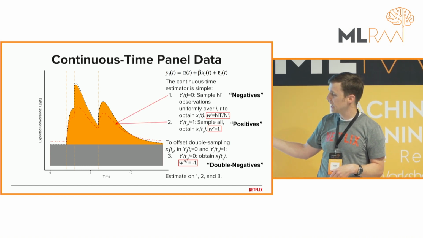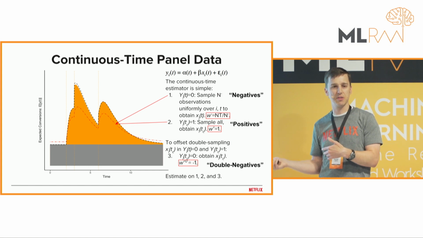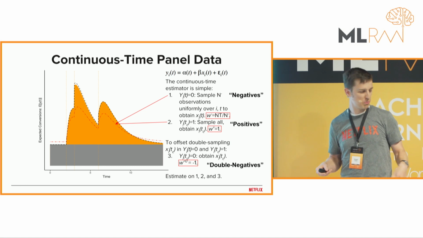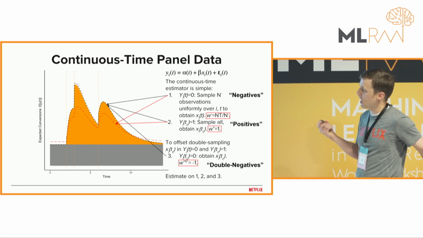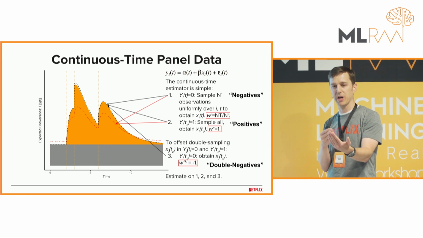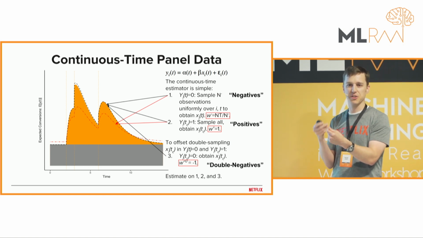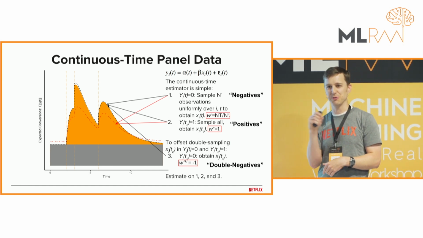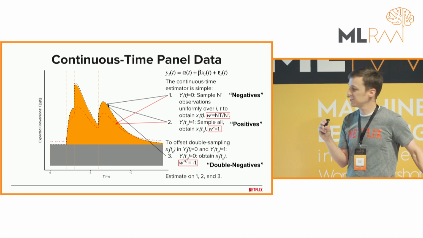The red line is what you get if you just did the naive thing that we would do in machine learning, which is take your negatives, take your positives, and squish them together. It turns out that if you don't have sparse data, and sparse is actually just with respect to the time measure, it has nothing to do with whether events are frequent or infrequent. It depends on what you used as your time scale. If it's a daily time scale, then that can mess with things. But it turns out that you perfectly fit this black line to the curve, which is what we want to do. So the double negatives fix this problem. And so when does this actually happen?